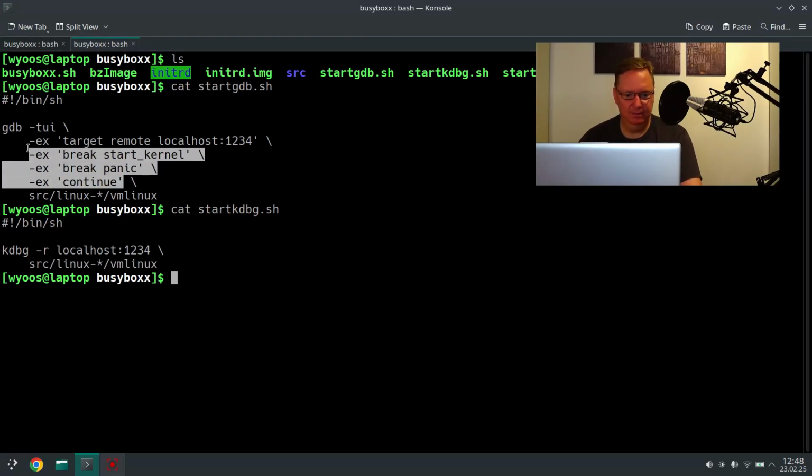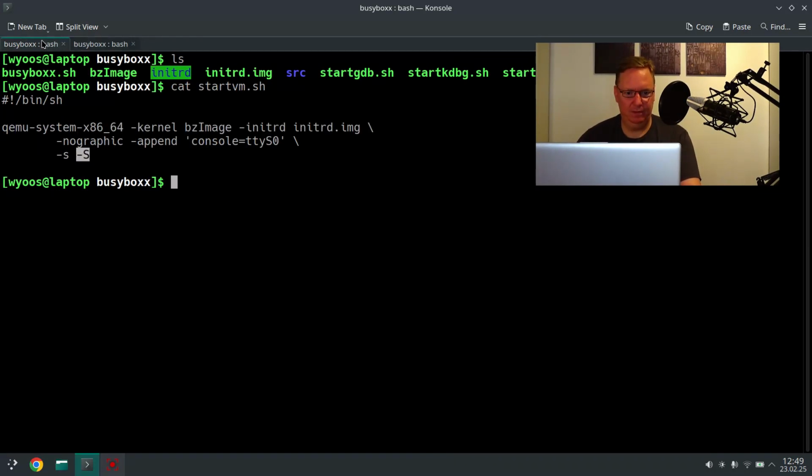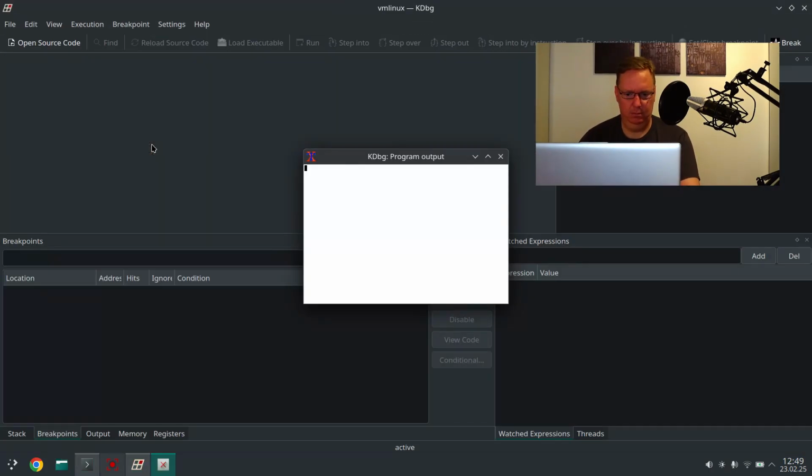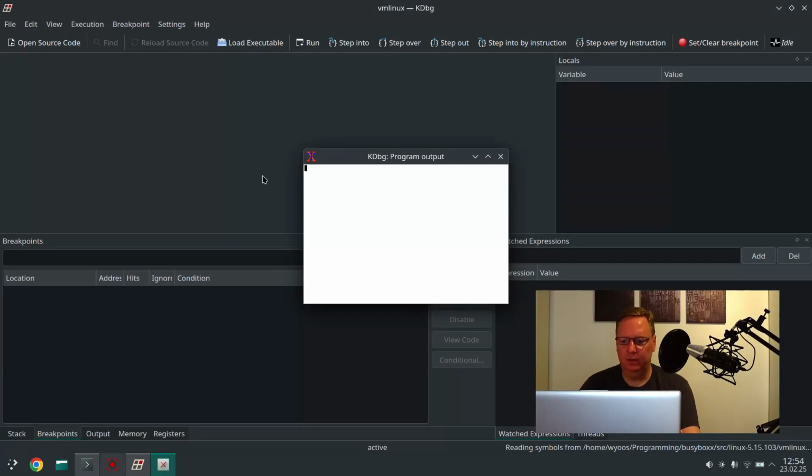But you don't set the breakpoints through the parameters here. So I'll run this now. Okay. And this is what KDBG looks like.